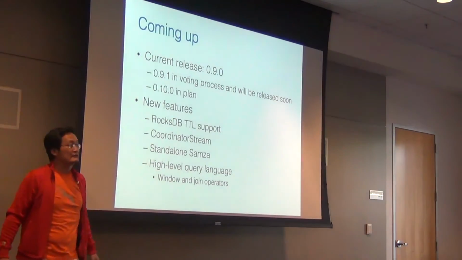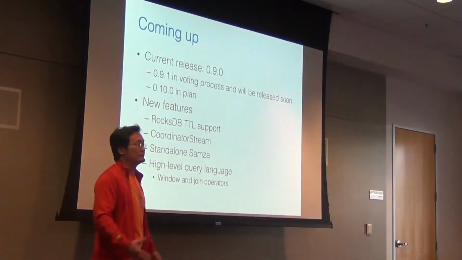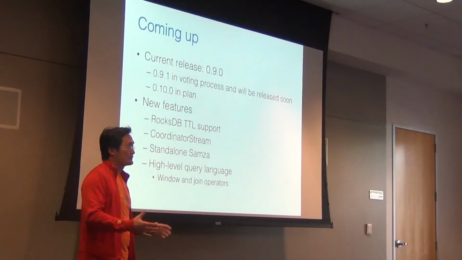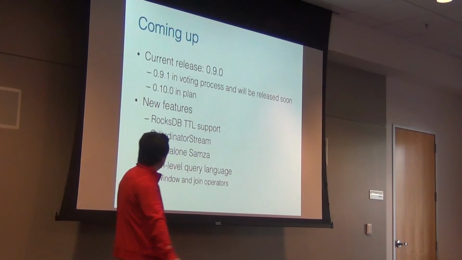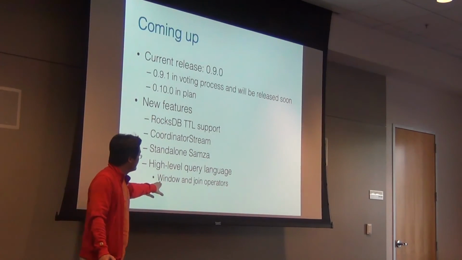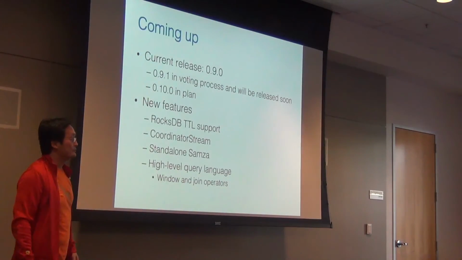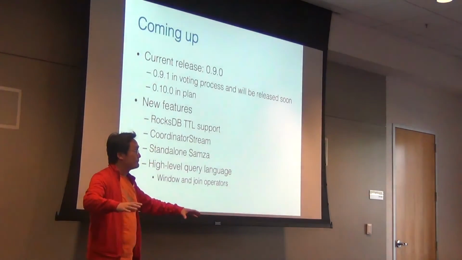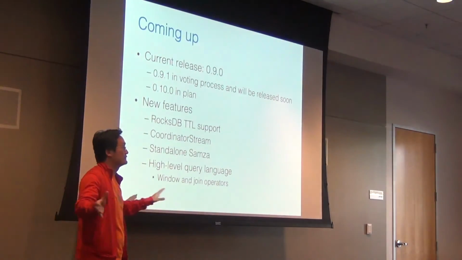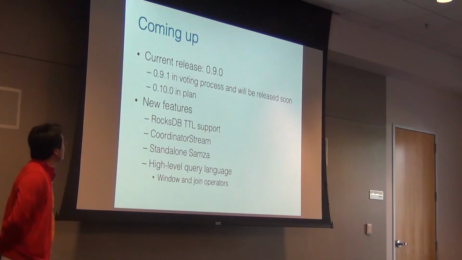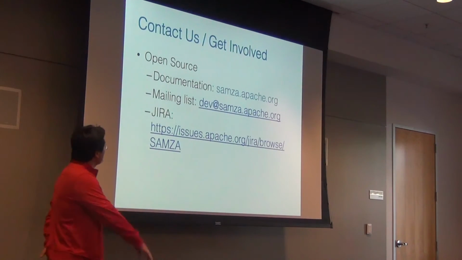Standalone Samza, as I discussed in the beginning, is mainly targeting non-YARN users who don't really want to run any sophisticated cluster management, and they will just adopt standalone Samza and run it by itself. For the high-level language, the main thing we're working on currently is the windowing operator and then the join operator. The target there is to build a physical operator library in Samza. Then on top of that, you can easily build a DSL language or a SQL language. So that's the features coming soon, and this is the last page.